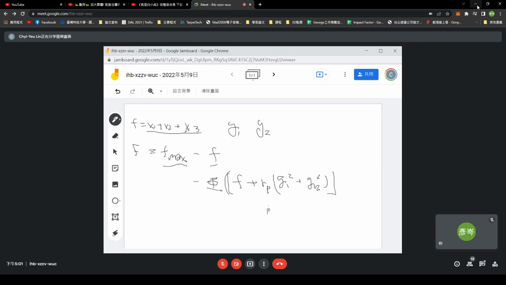Then you have to say if G1 is greater than 0 or G2 is greater than 0. Because in our formula, if G1 is smaller than or equal to 0, or G2 as well, then you don't have that term. Only when they are more than 0. If they are more than 0, then you have a penalty. You select 2 for this one, and you can select this one as 1 or 10. You just define them.